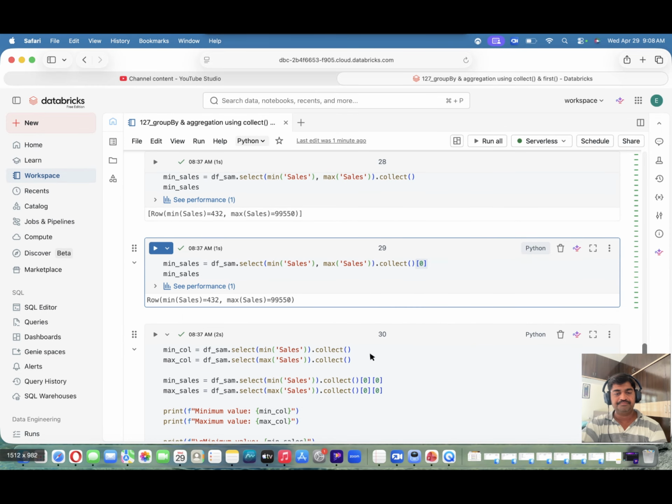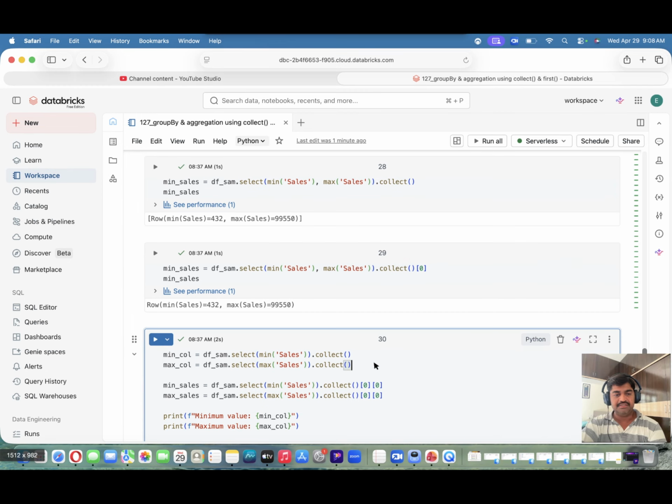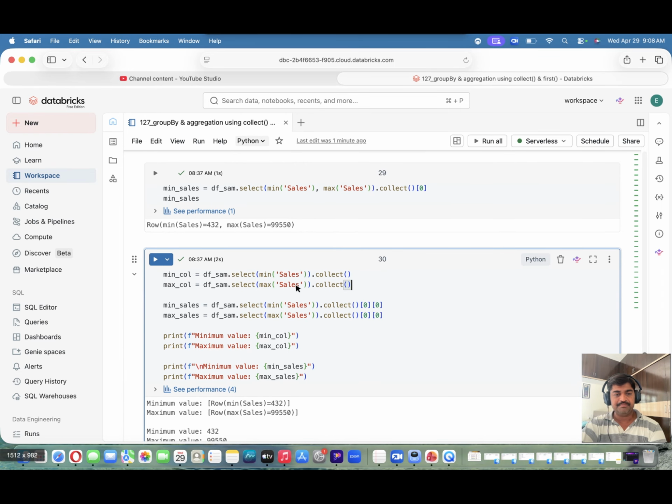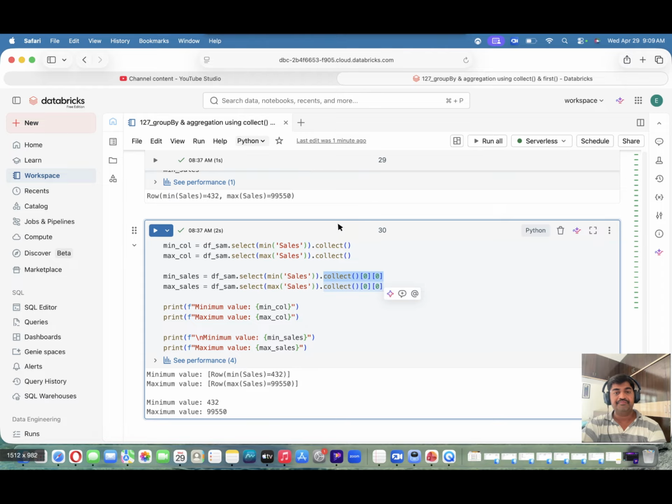And this is about two aggregate functions. In this case, first I'm selecting only minimum sales and collect, maximum sales and collect, and here minimum sales, and on top of that collect 0 0, and those things I'm printing here.